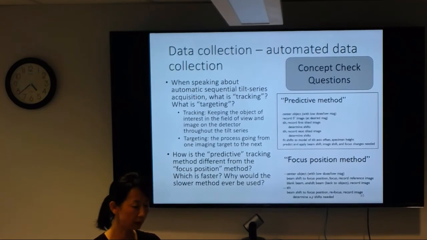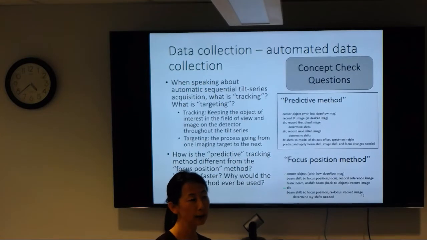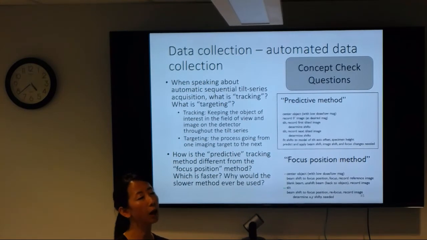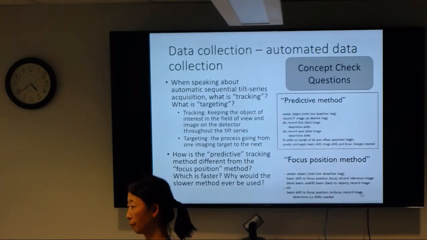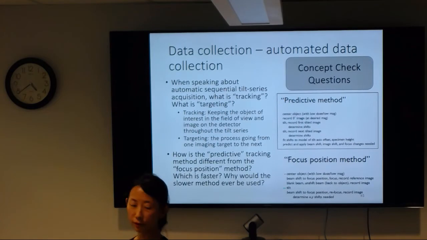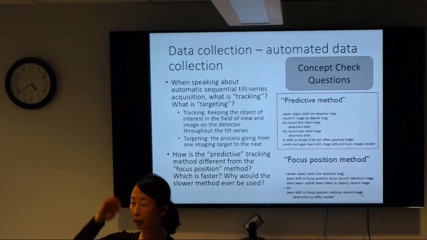So in SerialEM Tomo, there are different algorithms behind the automated data collection. People don't seem to be very interested in this, so I'm just going to go through it quickly. The tracking compensates for the tilt axis offset that you were talking about earlier. That changes the XY position as it goes through the tilt series. In this particular case, tracking is mostly translation. I'm also focusing XYZ. Yeah.